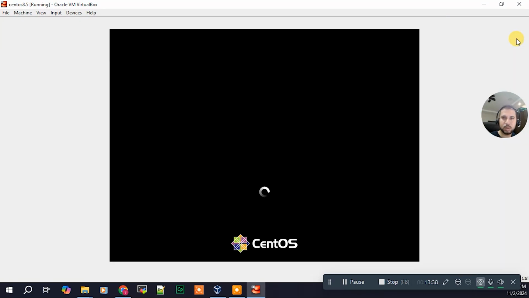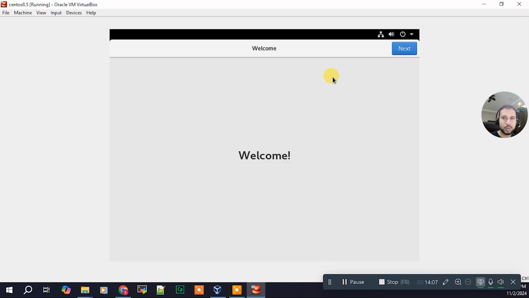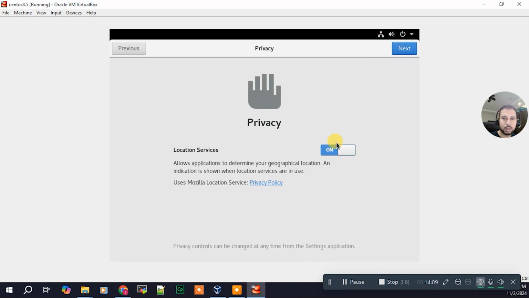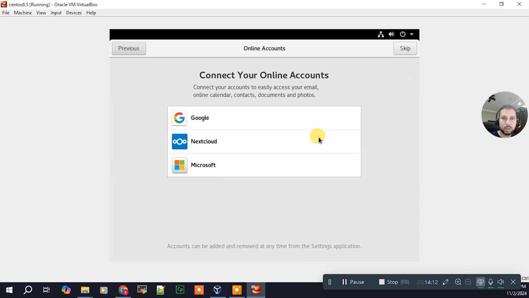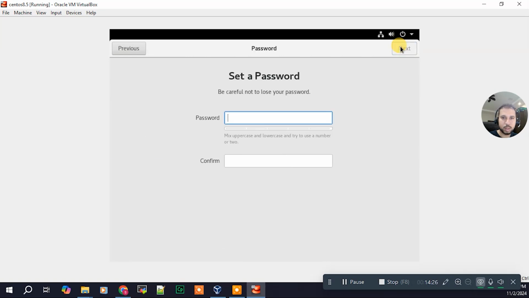These are auto capture options. Yes, here we are. You can see now the mouse is movable even during the recording. That's what I was intending to do. So let me just skip all these. I don't need them. About you, we need the details. Student, the username, this will be created. Alright, a password, I will put 123, just a simple password. It will ask me twice, so I will click.